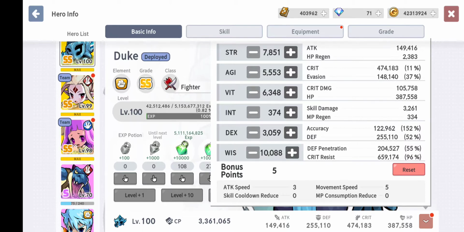Vitality would be the next one. So as you can see, my vitality over here, it's quite low and it actually nets me about 387,000 in HP. But honestly, I want it around 9 to 10,000, even as much as 11,000, because I want your HP to be at around 430 to about 480,000. And you will ask why.